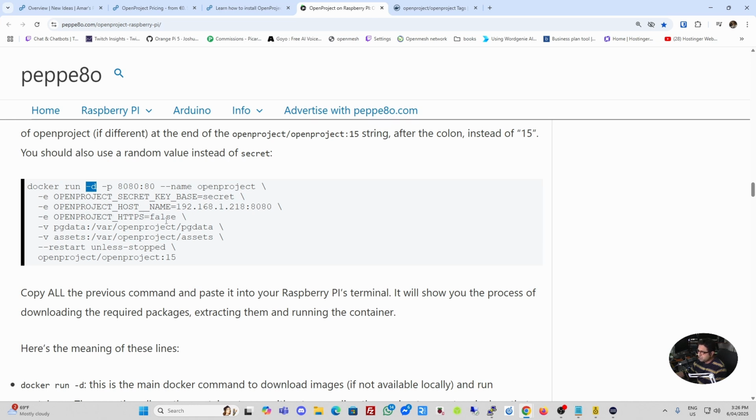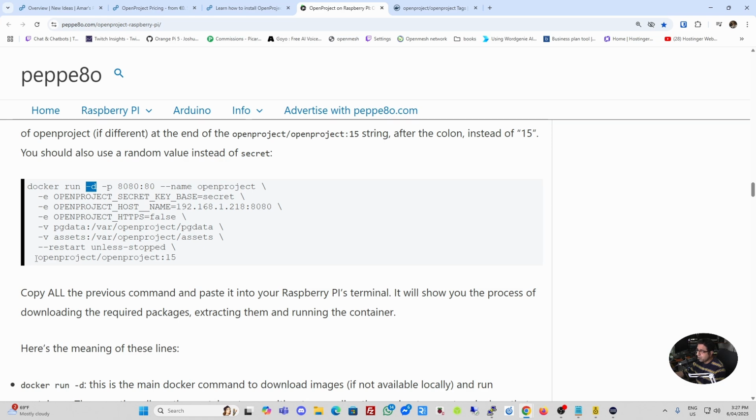We don't want to use HTTPS because I'm going to just access it locally for this test. But you can obviously, like I mentioned, make this true. This is where it's going to store all your data. This is where it's going to store all your assets. Those are the two directories. It's going to say restart unless-stopped. So unless I manually stop the container, it's going to always restart. So if I turn my Raspberry Pi off and I turn it on again, OpenProject will automatically run, right?